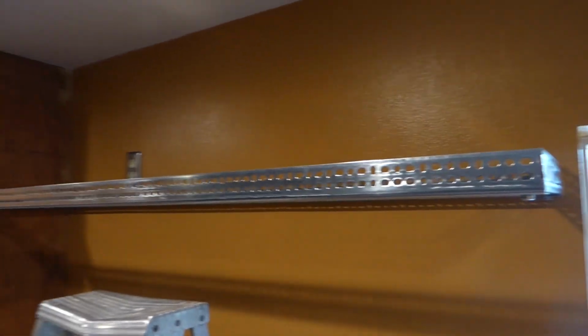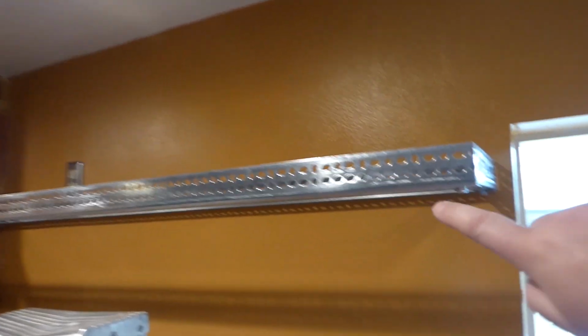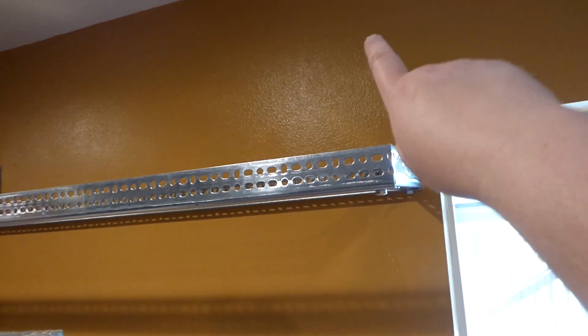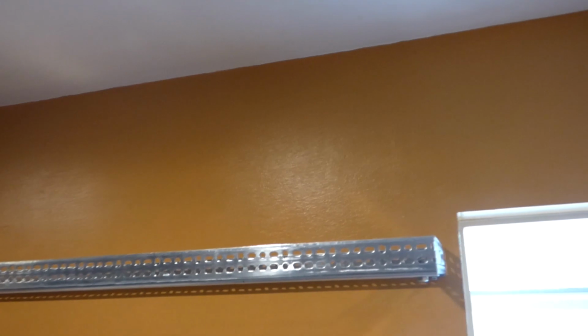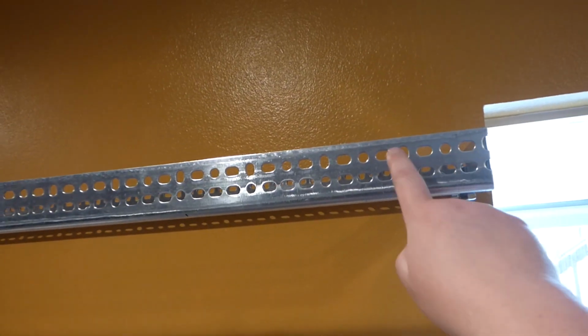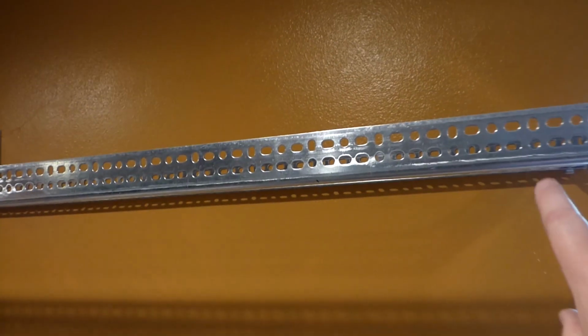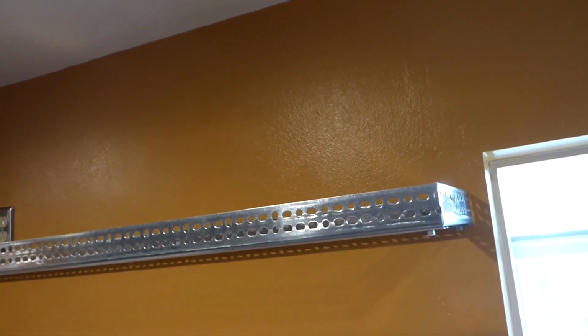Now what we're going to be doing next here is we have some chain, and the best way to do this, I guess you could do it from the ceiling up here somewhere, down straight to this edge up here. But also you can do it from this edge up here to the back header, which is right up there. It's just a little bit short from the ceiling. There should be some solid wood that's coming down. And so we're going to go into that header and probably measure in maybe about here. 1, 2, 3, 4 holes in from one side and 4 holes into the other side, and bring it up to the wall there, and drop a chain down.